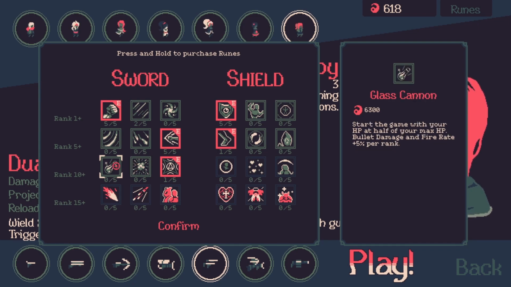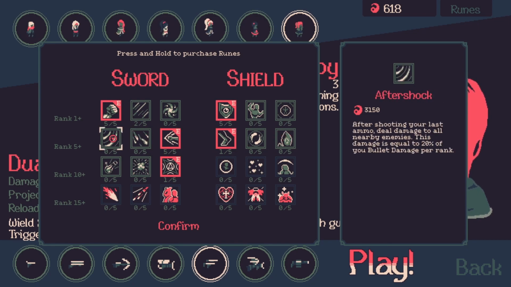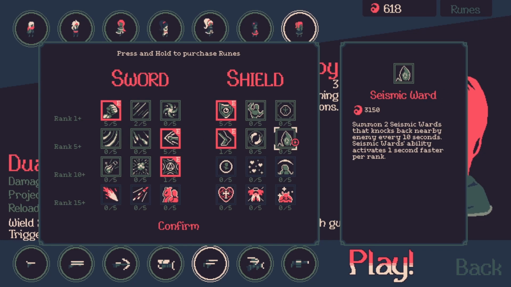Start the game with your HP at half. Your max HP, bullet damage and fire rate plus 5 per rank. Yeah, after inflicting freeze or burn, you gain invincibility for 1 second. Obviously, that would also be insane. And this would also be insane. After inflicting freeze or burn 50 times, you gain 3% fire rate and reload rate. There are a bunch of things here that are really good for a fire flame build.